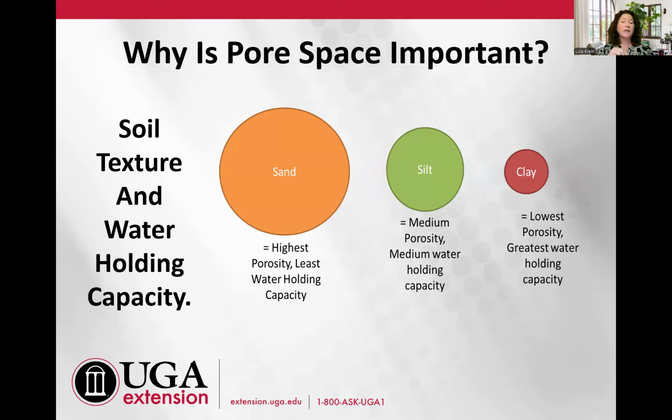So you have to make sure that if you have a sandy soil, an area in your yard that has a lot of sand, you either have to amend it with some organic matter that's going to help hold that moisture in, or you have to water it more. Silt is kind of a medium porosity, meaning it holds water better than sand, but not as good as clay. And then, of course, clay has the lowest porosity and the highest water holding capacity because if you have a lot of those little clay particles, they're real close together, they can hold a lot of water. Remember, I said it seals the bottom of ponds, certain types of clay. So you have to kind of visualize why it's important to amend that.